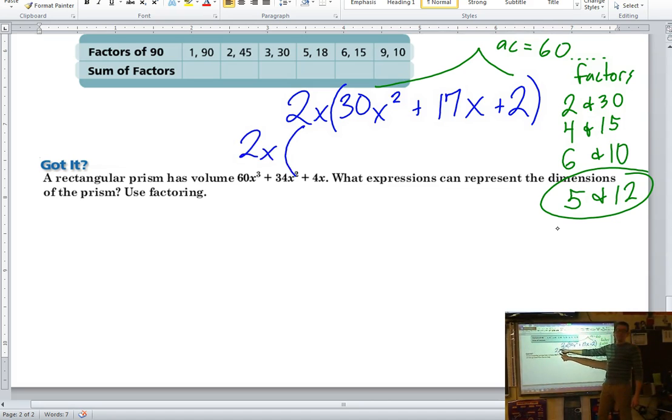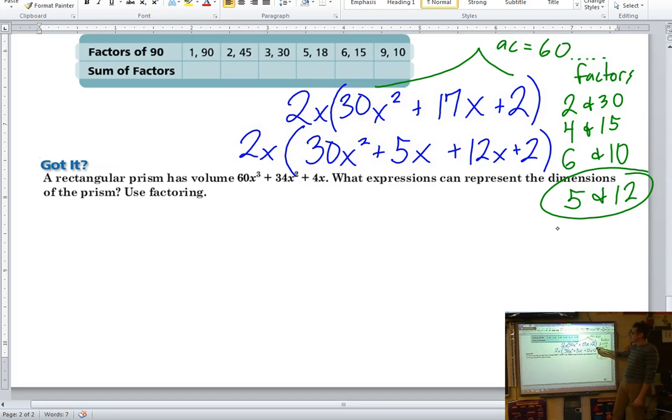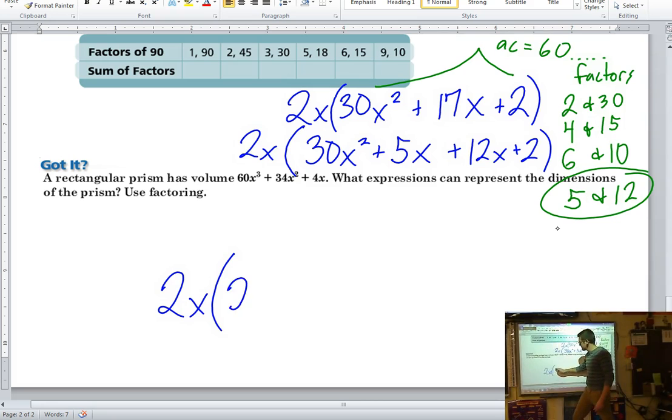And if you can remember to bring your 2x at the end. I know this is kind of against best mathematical practice, I used to put a star next to it and remember I got to bring this back and then only care about the trinomial, work that out, and then at the end put your 2x back on the front. Whatever process works for you is fine. So we use 30x squared plus 5x plus 12x, and order is irrelevant. Anybody have the final factored form answer of this because we are out of time? Megan? 2x and then 5x plus 2 and then 6x and so on.